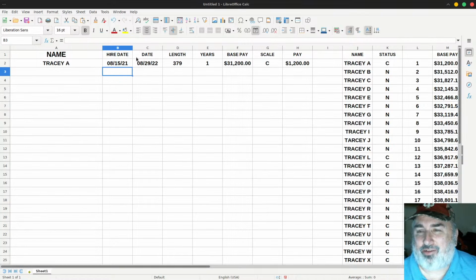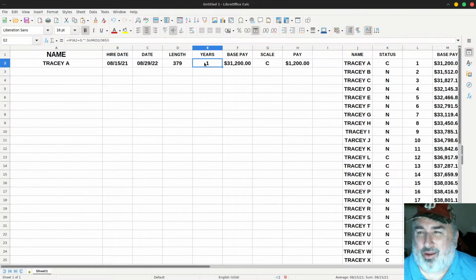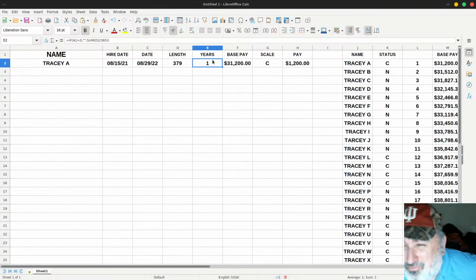Yeah, see, it changes. They have to be here a year. So I need to make this here say 1 if they've been there 364 days. We want it to still be a year.